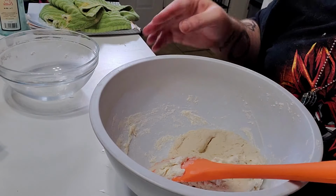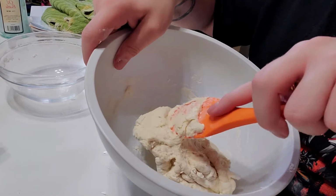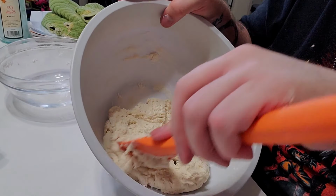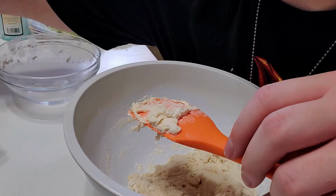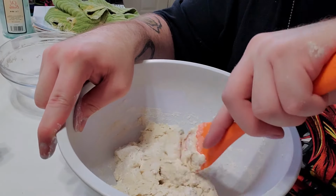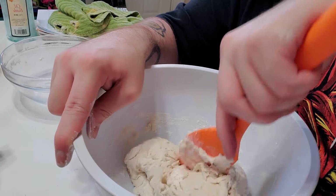And one thing that I've learned, I don't know if you saw me doing it, but as you're mixing it up, if I can do this at an angle, I end up flattening it out. So getting the inside exposed where it's more wet, and then tossing a little bit more of that flour on that. And you want to work it into it. And that gives you more of the dough texture.